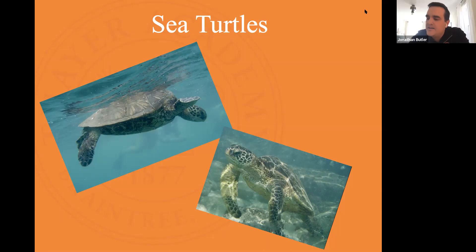Yes, they are all endangered. That's why it's important we study this in sixth grade — we want to understand our impact on oceans and how we're affecting sea turtle populations, and how we can help them work their way off the endangered species list. One thing we look at when tracking sea turtles is their migration patterns. Why do they migrate? Sean Beer? They migrate because they need to nest or reproduce and go back to the same beach they were born on. They also need to find food.